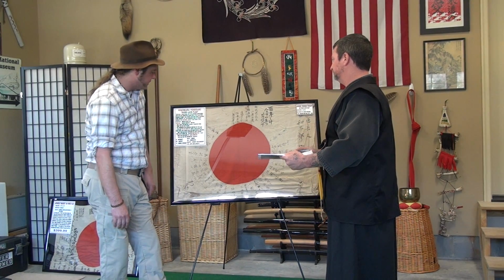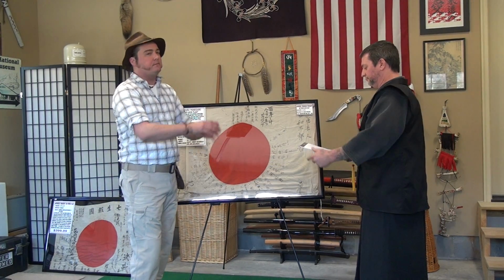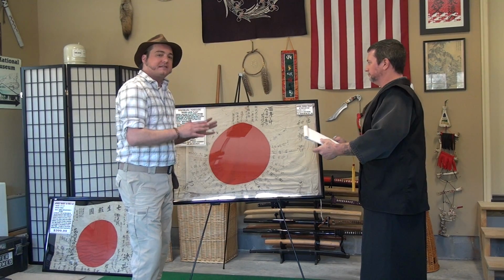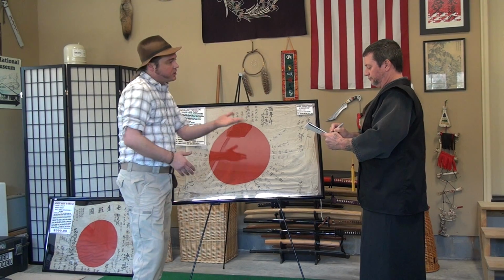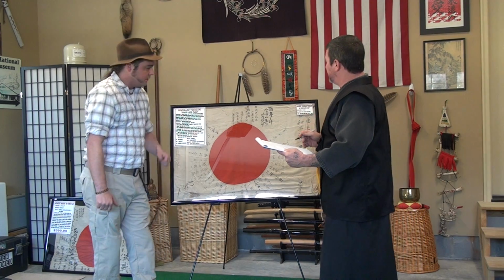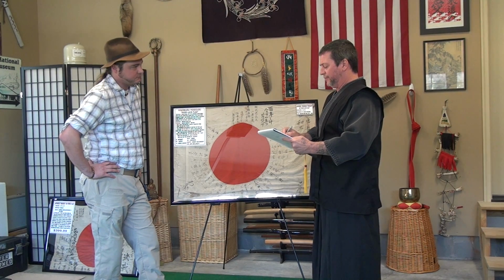And I guess that's one of the reasons why they would choose to write on these flags, because these flags aren't meant to be flown. These aren't flags that would have been up on flagpoles. These are flags that were meant to be carried, and the term for that is Memori. Memori is when certain things like flags or prayers were written on paper.